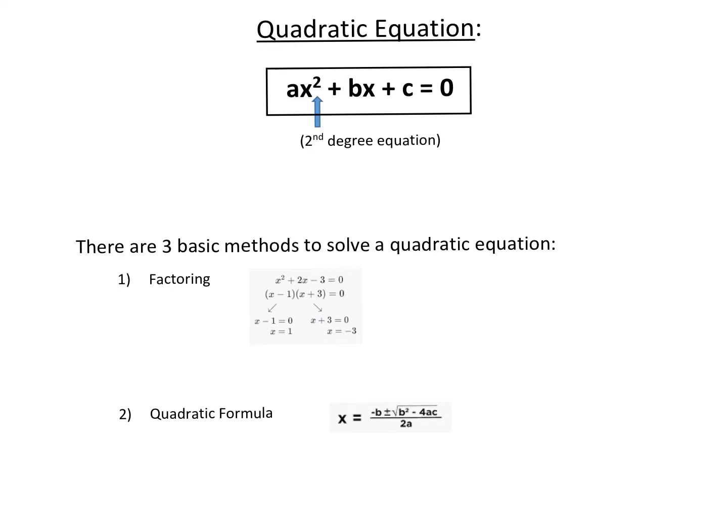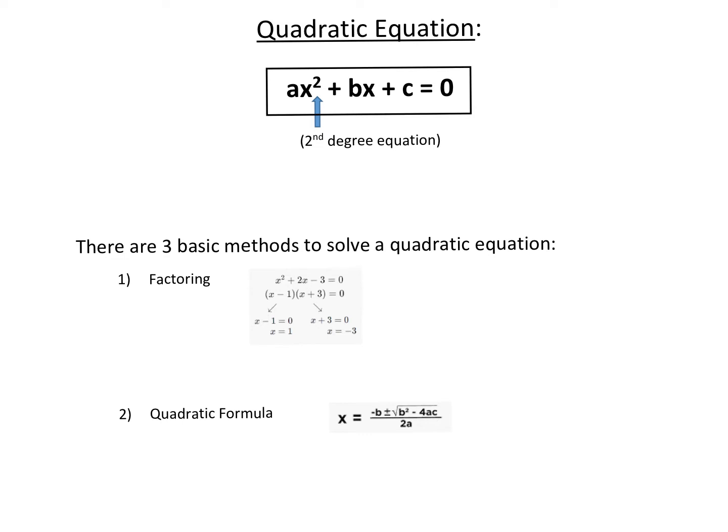So here we're going to talk about how to solve a quadratic equation. Now, I just want to point out, remember, a quadratic equation is an equation in which the biggest exponent is a 2. This is called a second degree equation. So you have an x squared term, and the a, the b, and the c just represent numbers.